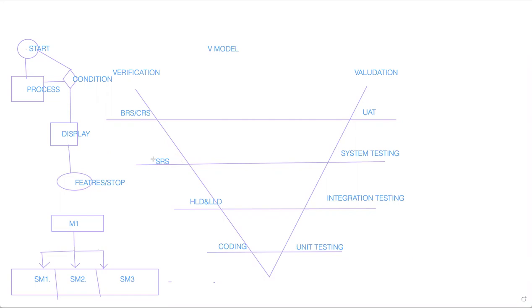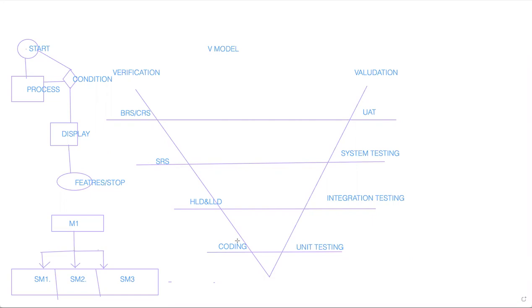Once this is also valid and there are no questions and everything looks good, then only the designers will start designing the documents, HLD or LLD. Here also a review will happen, whether we are getting valid diagrams and everything is in the process or not. Here also we'll review these documents. Once these are valid, then only the developers will start coding.